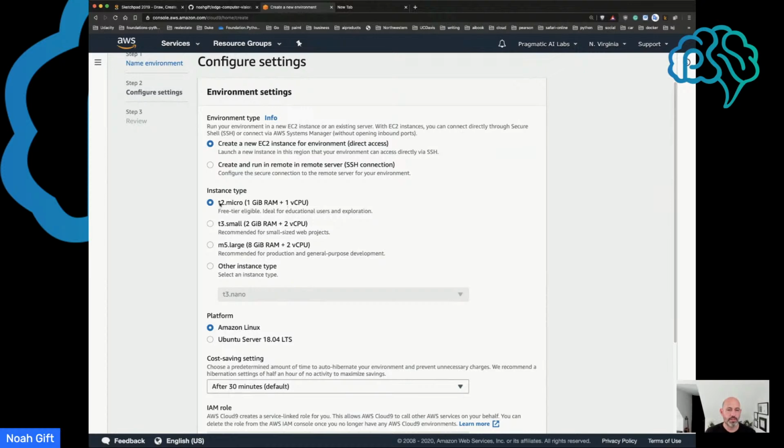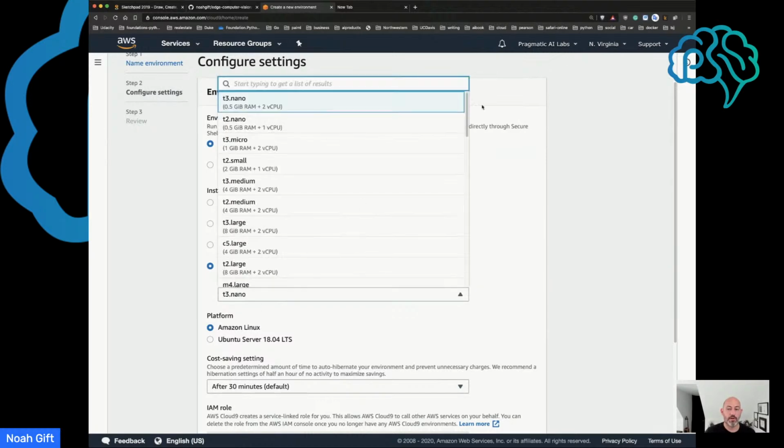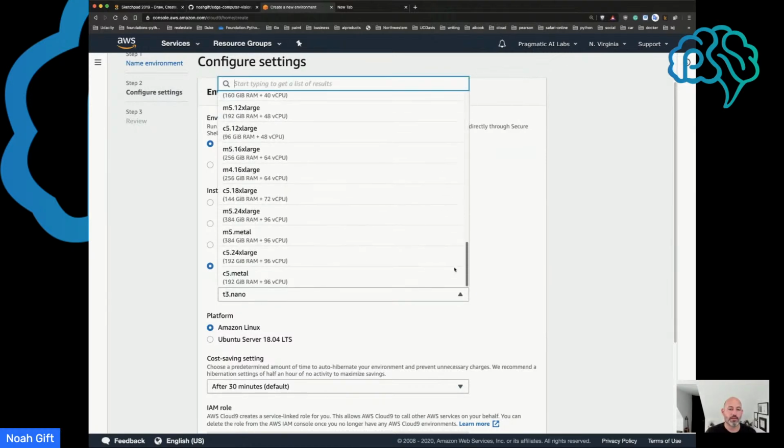You can use the free tier if you use the micro instance, and it's actually good enough for most things. Now, if you are going to do heavy computational tasks, it's also great, because I can select a very large machine that I can rent.